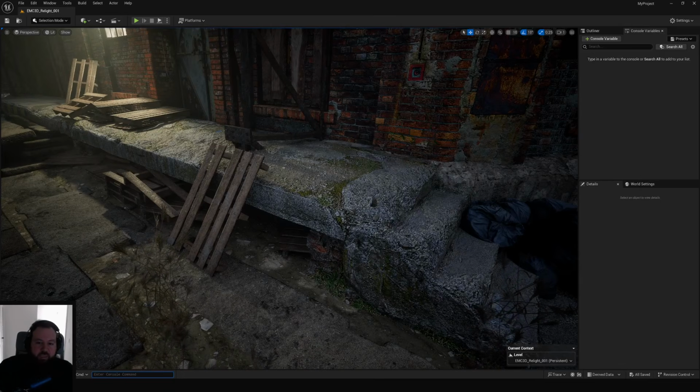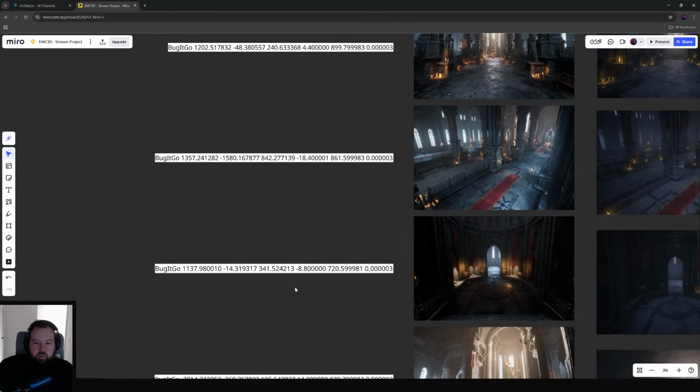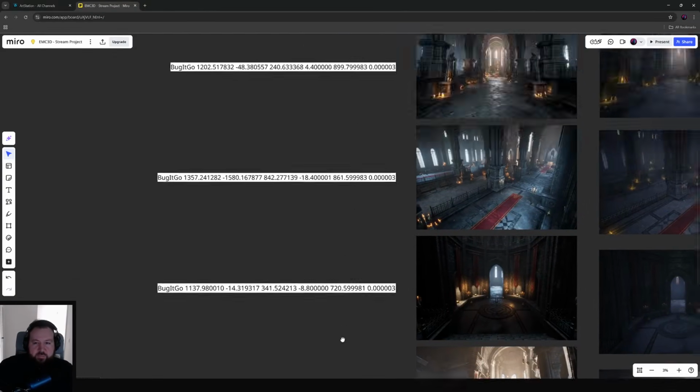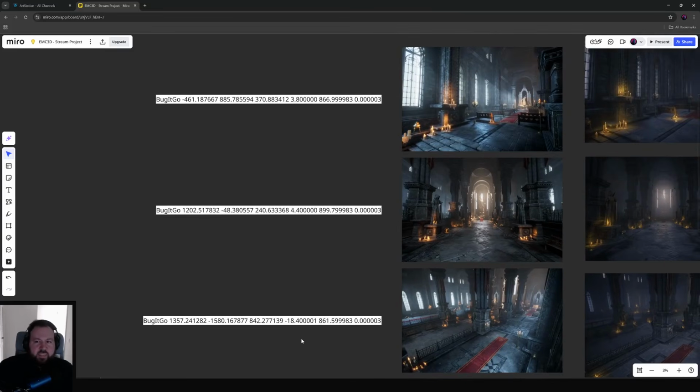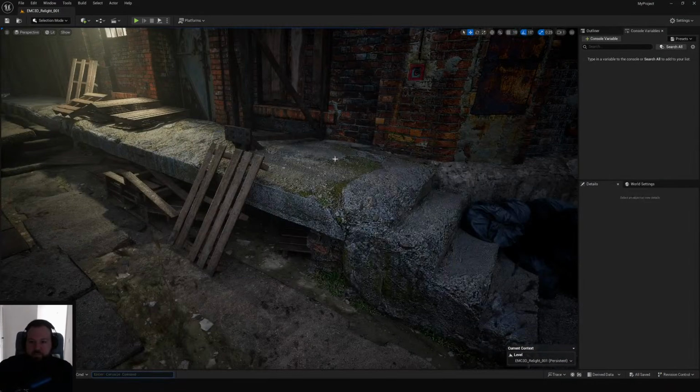So it's great for debugging, but it's also good for, as you can see, I saved a bunch of camera angles here from a relight I'm doing. These aren't your main render camera angles. They're more like places in the level that you want to refer back to as you're relighting or working on something for your environment. And if you want to report an issue to somebody, you can do that as well.